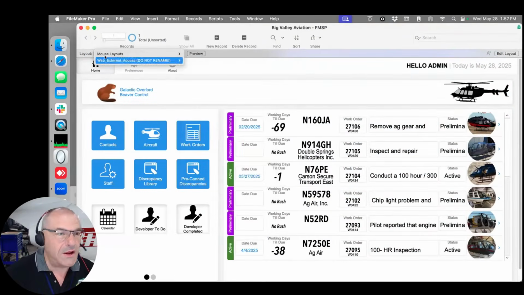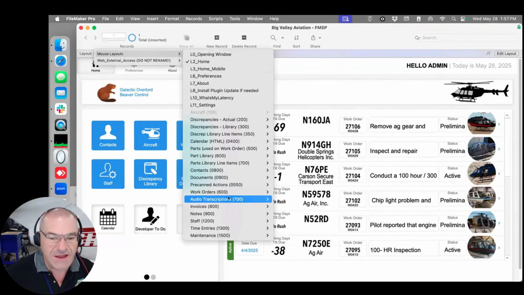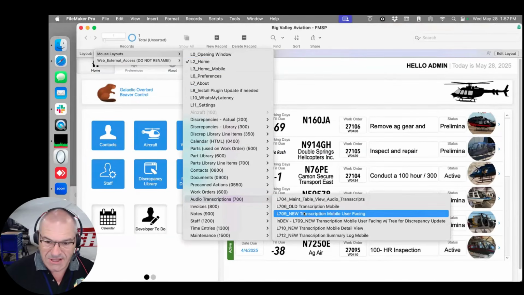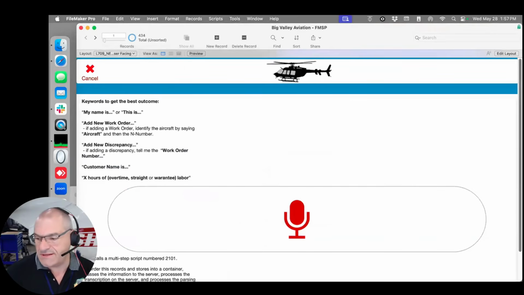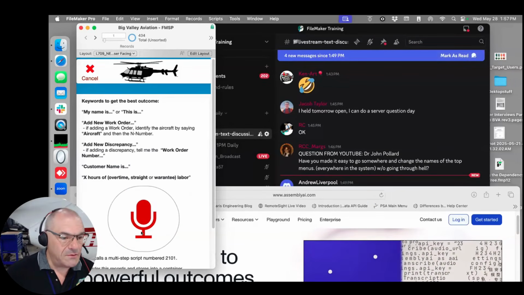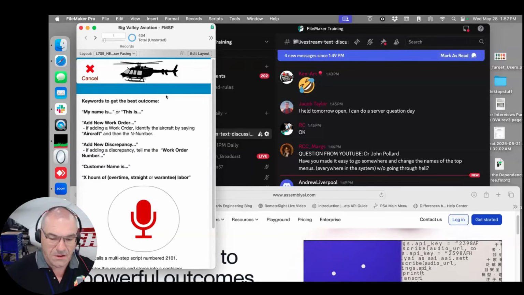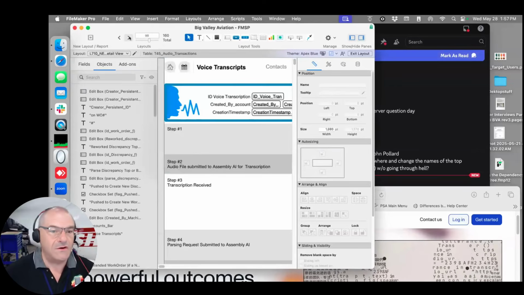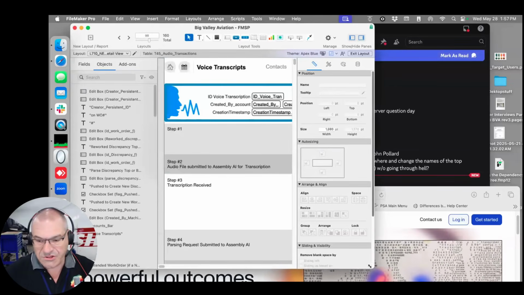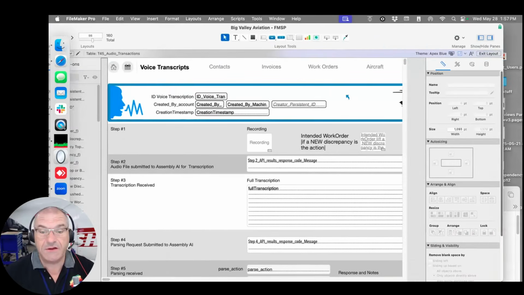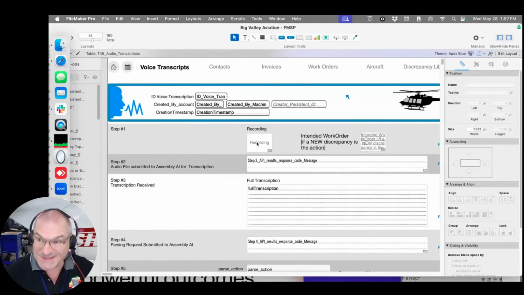I know this was so good that I would want to use it myself. If I go to the layouts, they never see this. They do a voice dictation into FileMaker Go. This is the screen they see on their phone. I give them some keywords, they press this button here, and it makes a recording. Then it hands it off to the FileMaker server, which has this triage screen. The customer never sees it, but they get the recording right here in the container.